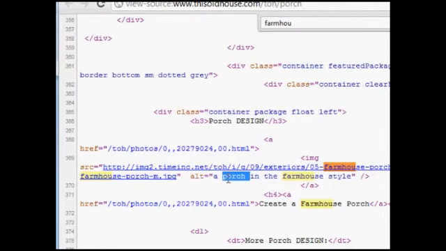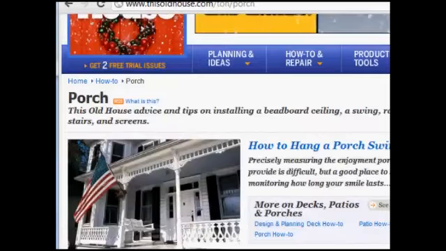So that's easy for Google to say, all right, well, if you've got the word porch in your file name and the second word in the alt text is porch, then it makes sense for us to rank this image well for the word porch. So that's pretty simple. And like you see, this isn't Wikipedia. This is a much smaller website. So you don't have to be Wikipedia to get an image to rank number one in the Google image search. Really all you need to do is be smart about how you're using your alt tags and how you're naming the actual image. So let me close out of here.